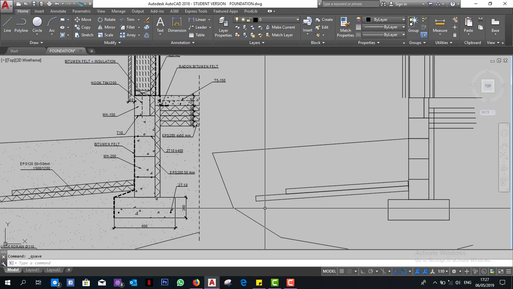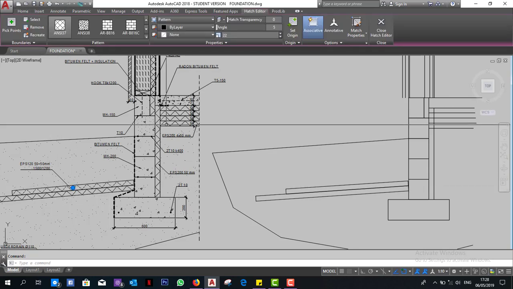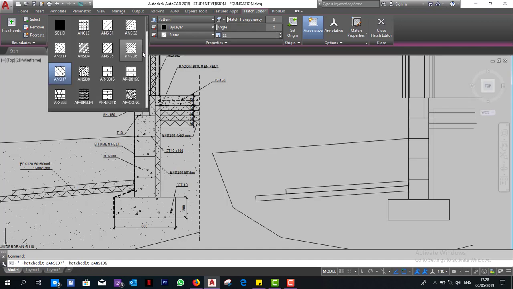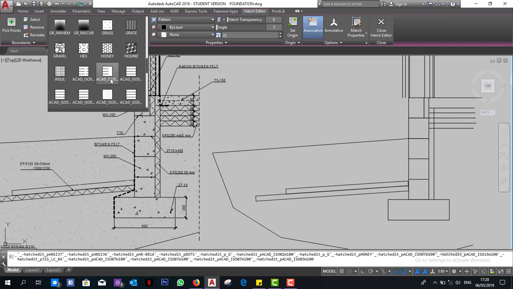First let's start by using the hatches in the insulation, which indicates that this is hard insulation. Every time you have a hatch in here, if I click it, it will open a dialog box which indicates the type of hatch, or the pattern of the hatch, and what the properties are. In this dialog box, you can choose different hatches. See, it changes different hatches and things like that.